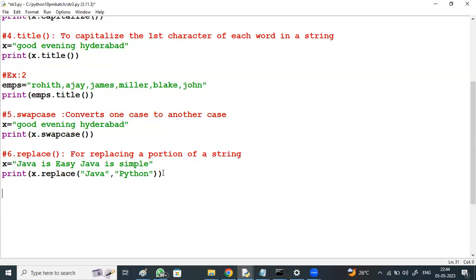Next, one more example. In this way you can replace any word.